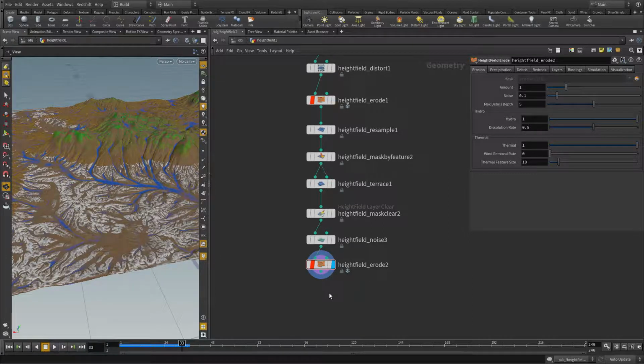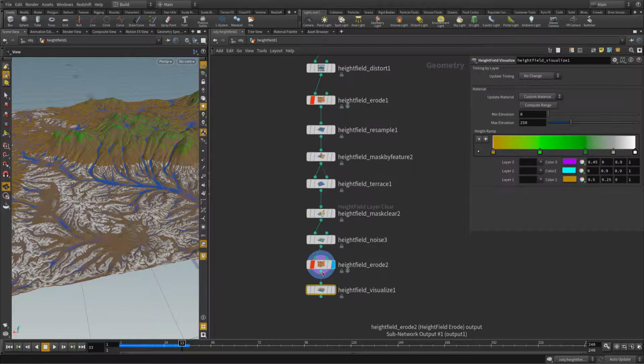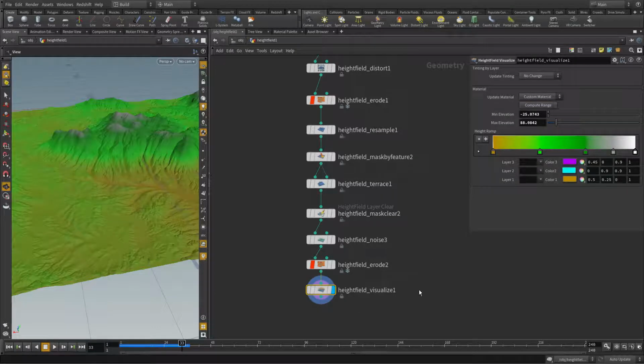And before we render, let's append a Heightfield visualize. Because the erosion solver not only creates the erosion of the height, but it creates some interesting mask layers too. Let's do compute range here. And this visualize node allows you not only to visualize the height with a ramp, but you can visualize all the other layers too.